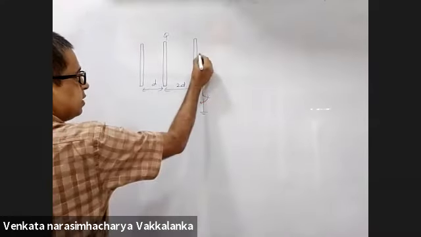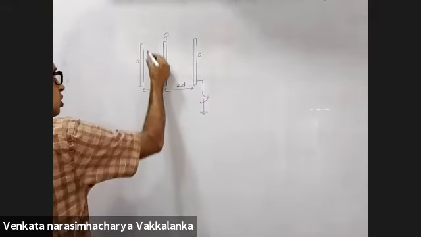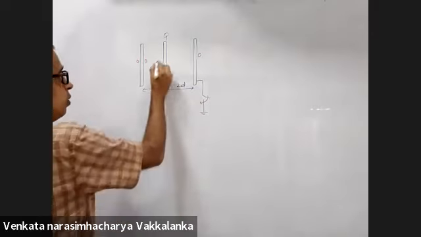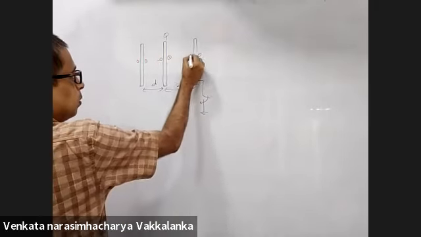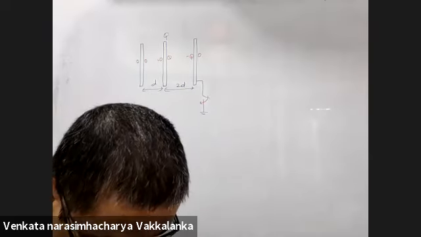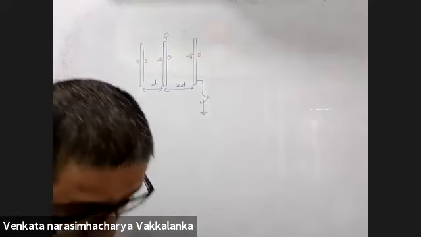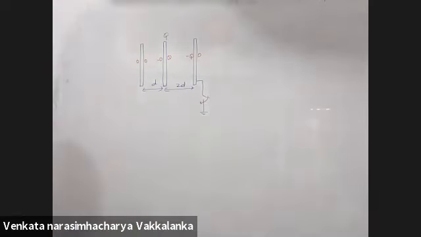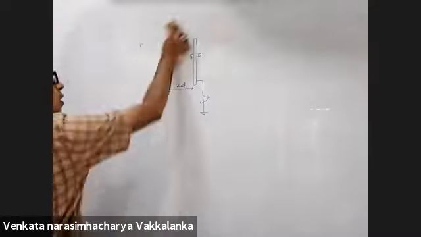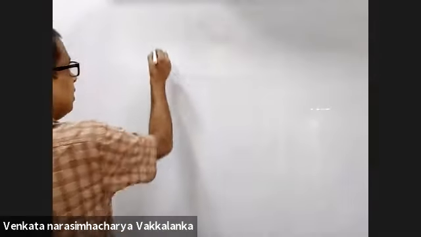When you close this switch, this will be 0 and 0. Right? Total charge on this plate should be conserved. So this will be 0. Minus Q. How much charge came from the ground to the plate? Minus Q. So this part of the chapter is relatively easier than the other one. Yes, it appears so.